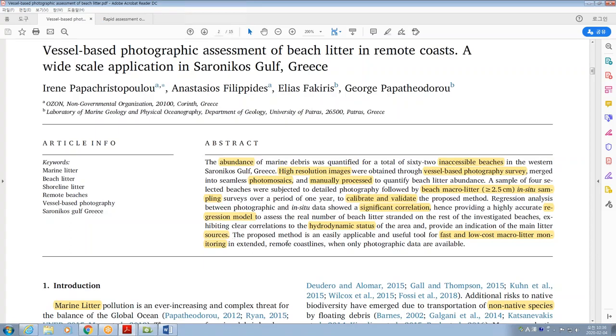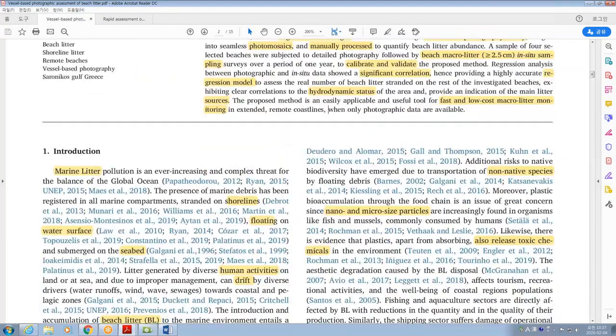The proposed method is an easily applicable and useful tool for fast and low-cost macro litter monitoring in extended remote coastline when only photographic data are available. So I think you can easily understand the main contents of this paper.